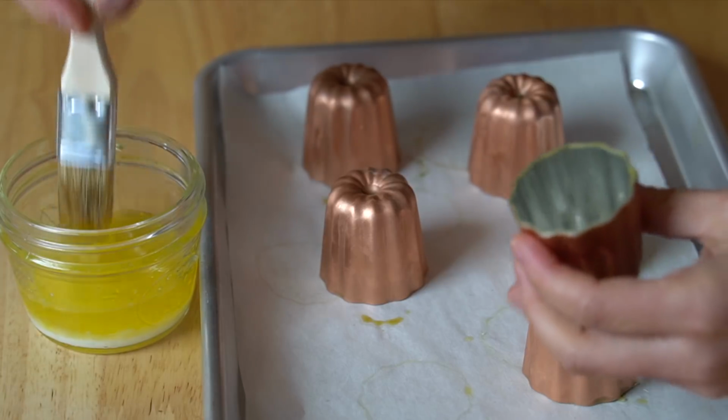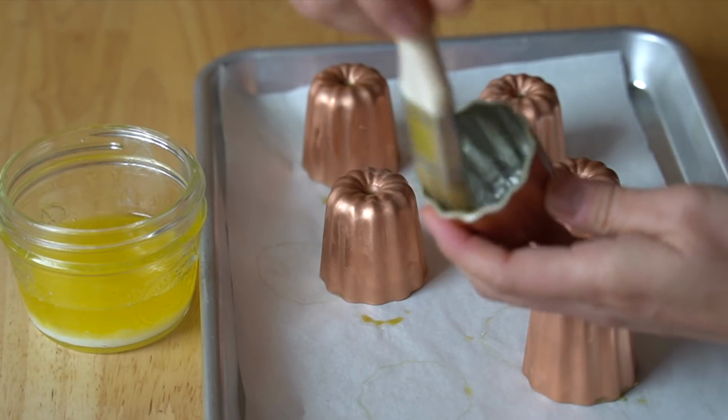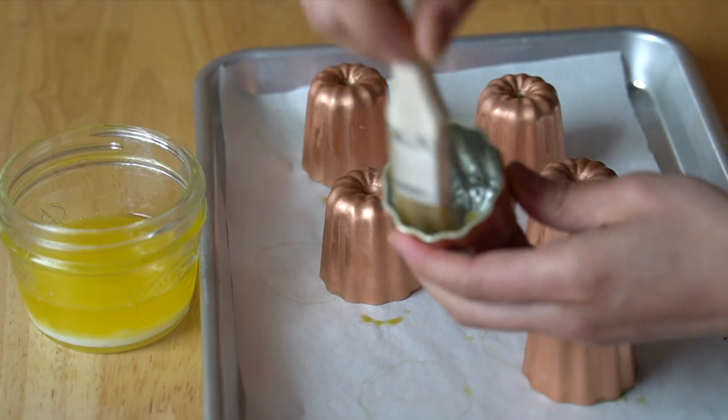So I've got chilled molds and I've got some melted butter. Take a pastry brush and I'm going to brush the inside of the mold liberally with butter. There we are. So I read a lot of recipes on how to make canelé and almost all of them recommended allowing the batter to rest for several hours, 12 hours, 24 hours, even 72 hours. So I made this batter in advance because I really want this recipe to work out. Chef Steps says you don't have to, although when I was reading the comments, a lot of people said they had problems with poofing and then they recommended allowing the batter to rest. So I've allowed my batter to rest and let me show you what I did to make it.